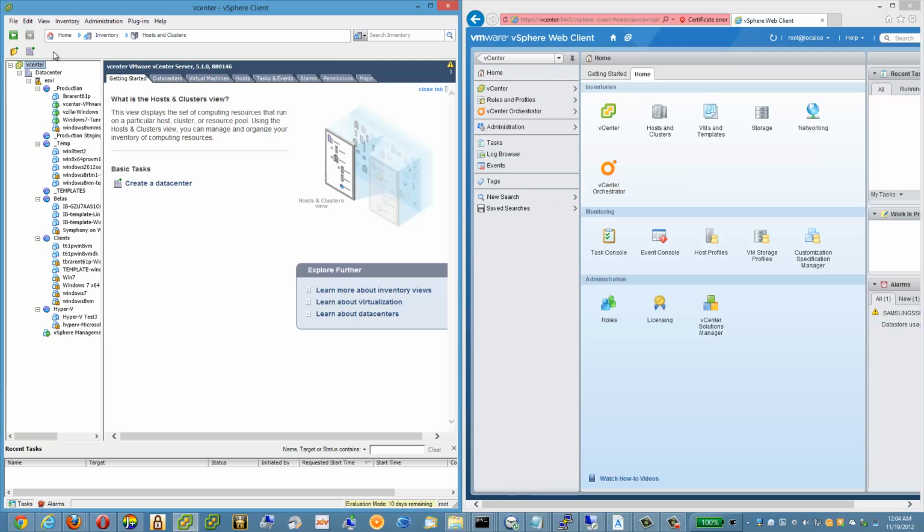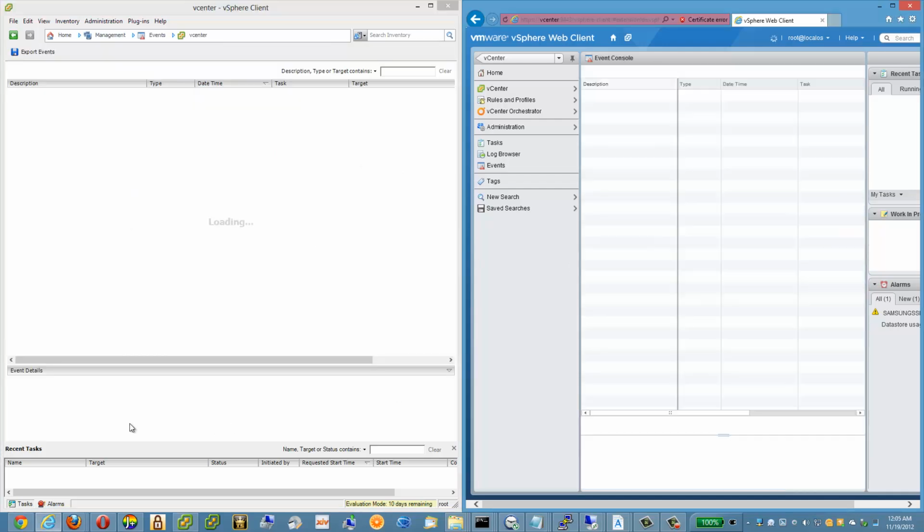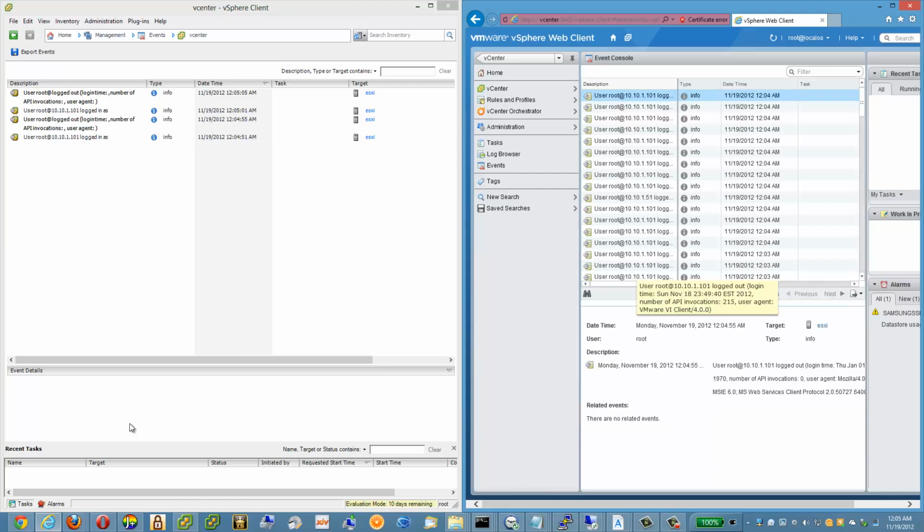Let's do some of the same stuff we did earlier. Events was particularly long, I think. So let's see if there's any difference. Huh. Really quite slow on both sides.